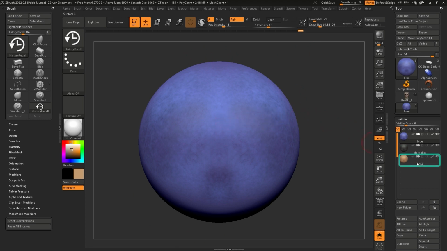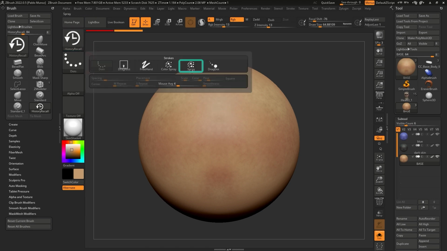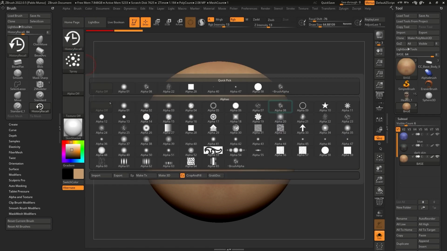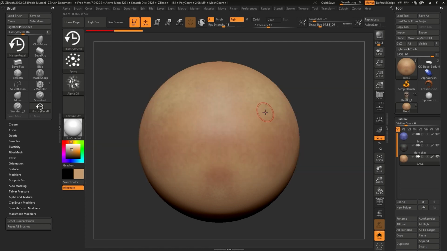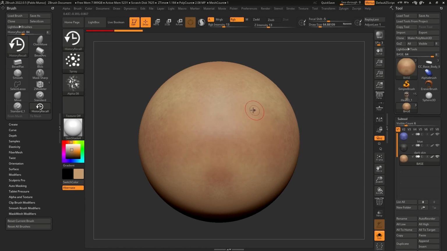All right, we have stored a current state of this subtool, and now I'm going to jump to the base, another subtool, and you'll see that this red line appears here. That red line indicates that there's an undo history or a current state that has been saved in a different tool or a different subtool, right? So what we can do now is use this history recall brush, and we can also change the stroke to be spray and alpha 8, and turn it into something very similar to what we had with the standard brush. And we can also change maybe the focal length so it's not as harsh, and we can start doing this.